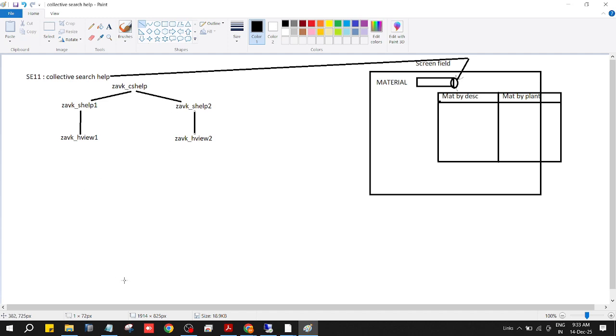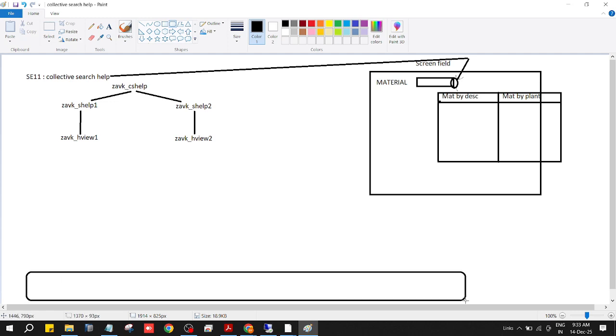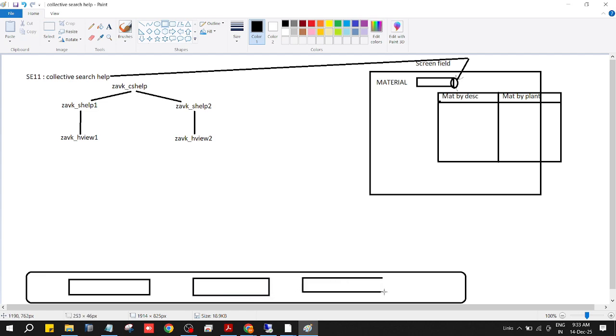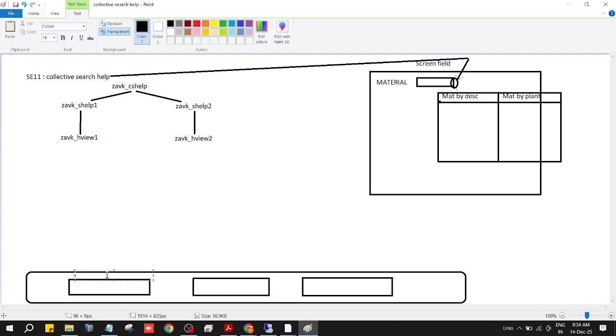So now we have the database here, original tables. In the database, we have three different tables. Suppose if you go to the first base table, it is the MARA table, where all the materials are there.